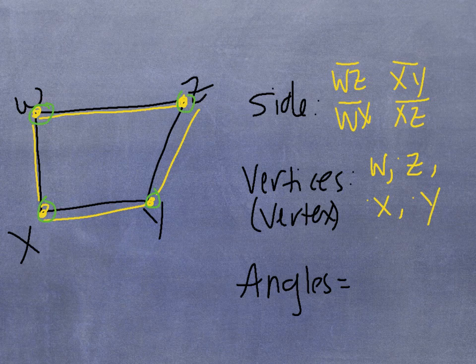And the only difference here, sometimes you may have to use three letters, but I'll let you use one right now. So it would just be angle W, angle Z, angle X, and angle Y. So if you notice here, the neat trick about this is that however many sides it has, it has the same number of vertices and the same number of angles. So if you had, let's say, a 25-sided shape, it would have 25 sides, 25 vertices, 25 angles. Everything matches. Okay, let's go on to the last thing on the last page.